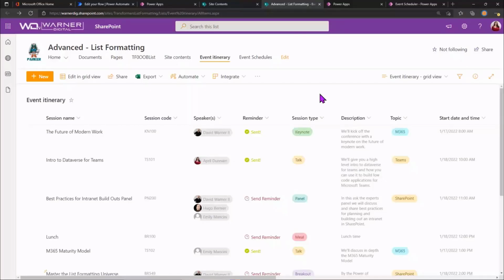Yeah, so for the Power Apps side of things, I showed Power Automate and how we can integrate a flow. I'm going to show the same thing and how we can integrate and open up a Power Apps application inside of our SharePoint list with column formatting again. And again, why would we want to do this? Well, there's a few use cases.